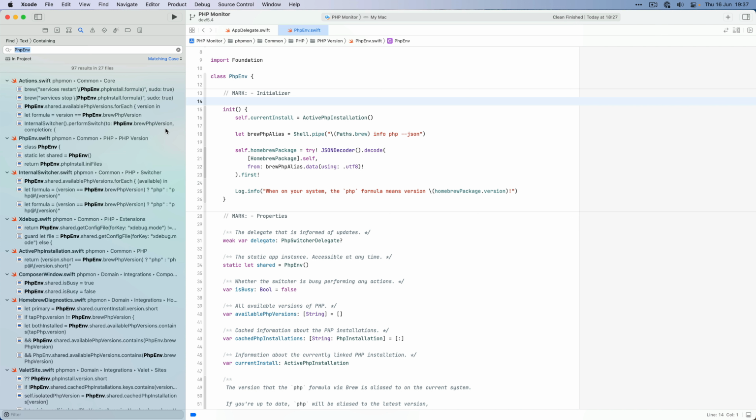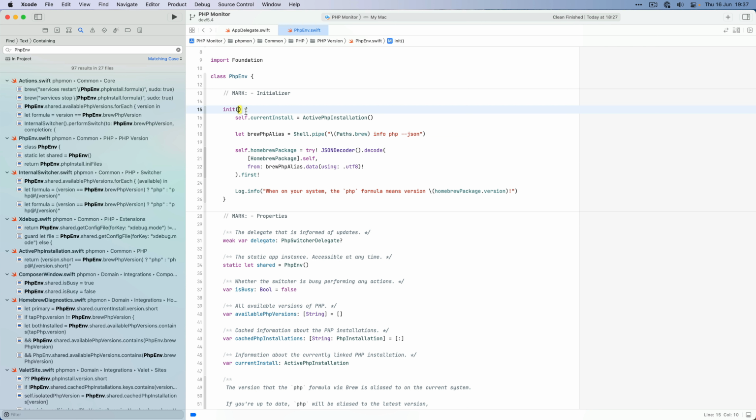If you've written your code in a way where you inject your dependencies in a reasonable way, you can inject fakes. This is perfectly possible with this approach here as well. It's just that there's a bunch of assumptions that are made when this initialization happens that we need to run code that checks our current environment that is live. Ideally, this initializer gets an argument where we can say, I want a dummy version of the PHP environment, which will make writing code significantly simpler.